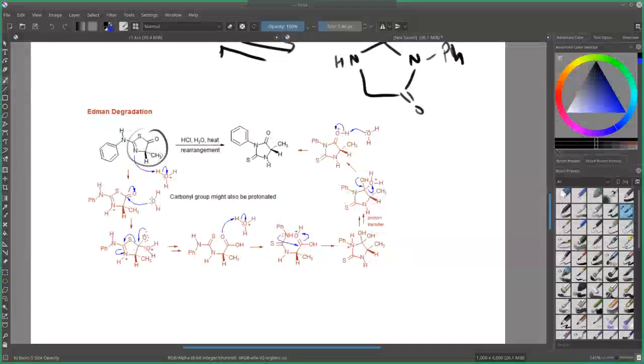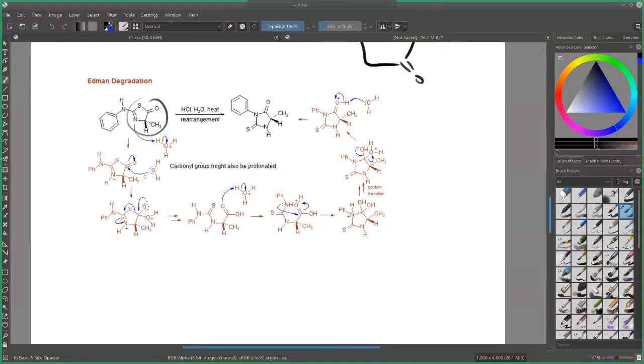We know what this one looks like, and then, oh boy, this is kind of complicated, right? I didn't actually look at this too carefully, and I didn't realize there's so much going on here. It looks like it involves a whole bunch of protonating and deprotonating, and you split the ring open.